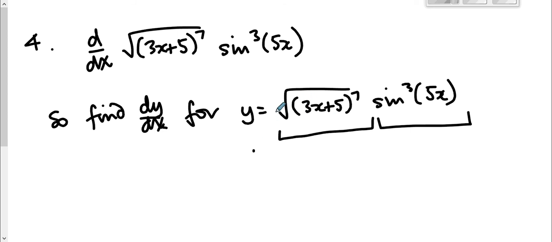First of all, you'll notice that there's a square root there. It's a square root of something to the power of 7, and we have to change that to a half power. Now, what I mean by that is, if you have, say, the square root of x, that's the same as x to the power of a half. Hopefully you should remember that from before. If not, let me know.